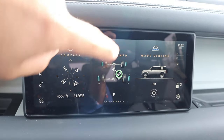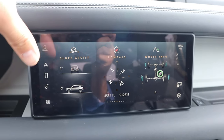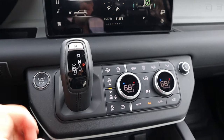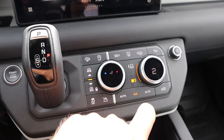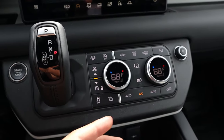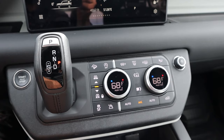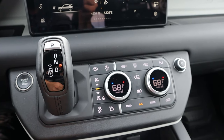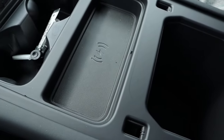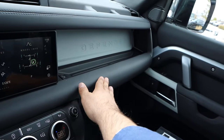The infotainment screen has really good response time — I like how it shows our current elevation. It's really easy to use; this is the smaller unit but has all the same functionality as the bigger one. The big control stack includes the shifter for the 8-speed automatic, multi-function controls for seats, fan speed, and drive mode select. Drive modes include a couple of on-road modes and several off-road modes that change the suspension depending on conditions — like a water wading mode that raises the suspension. There's also hill descent control and low range, so a two-speed transfer case. USB ports and a 12-volt outlet are below, along with cup holders, a wireless phone charging pad, a big center console, and a nice padded top. The trim runs across the dash, and the glove box is pretty big.